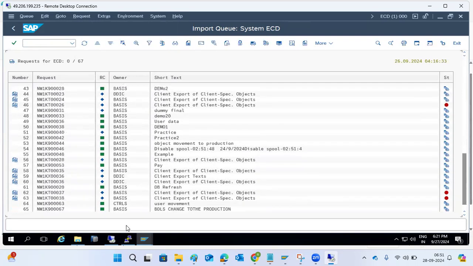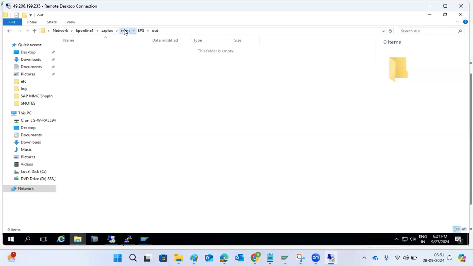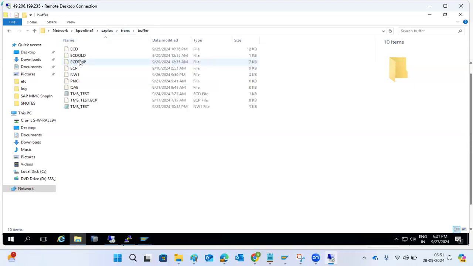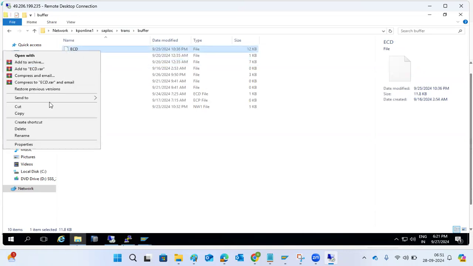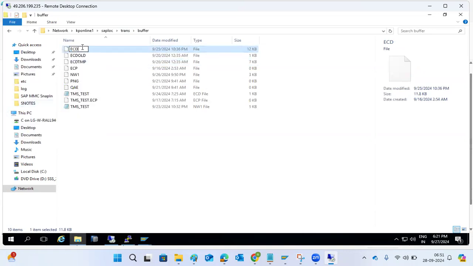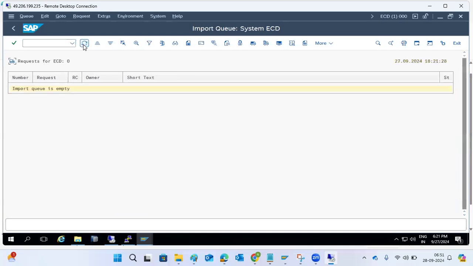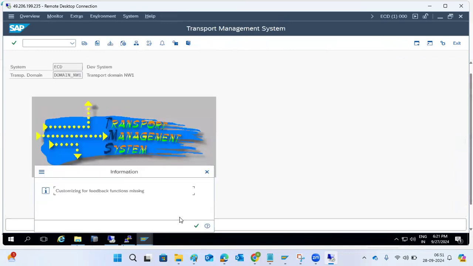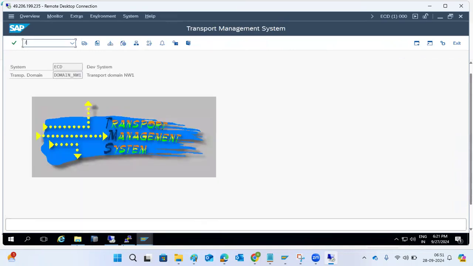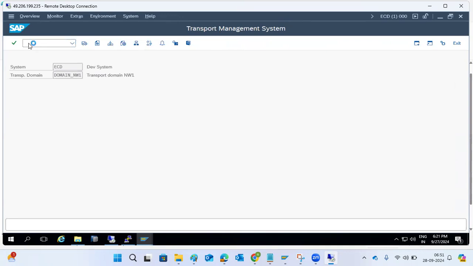You can see buffer, ECD, transport, imported buffers. So these all come from the old. So now the queue is empty. Import queue is empty now. Okay, that is fine. Now go to the SPAM transaction code.